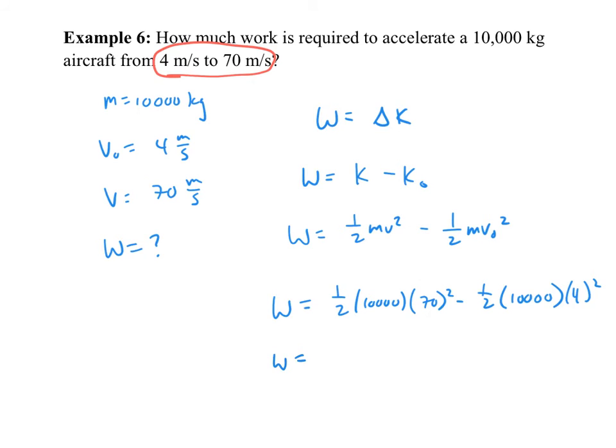The force is called thrust. What are they called? Turbines. They push air out the back, and Newton's third law says a force pushing this way causes the aircraft to accelerate forward, equal and opposite. So the force of thrust pushing back is what propels the airplane forward. So really, there's a force of thrust acting on the airplane. What else allows the airplane to move along the ground and propel it forward along the ground?